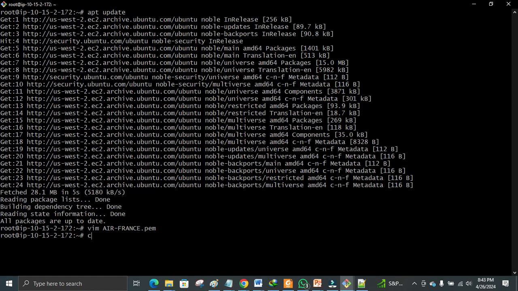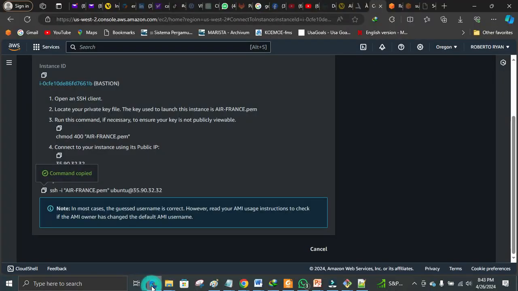Then we change the permissions of the key in our bastion. Now we can go now to our DB.